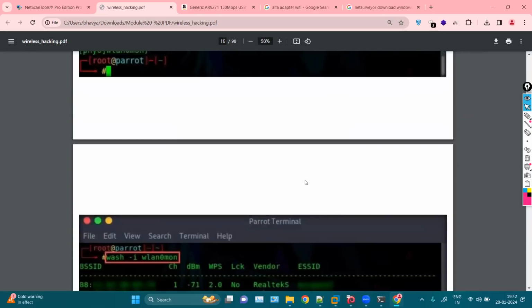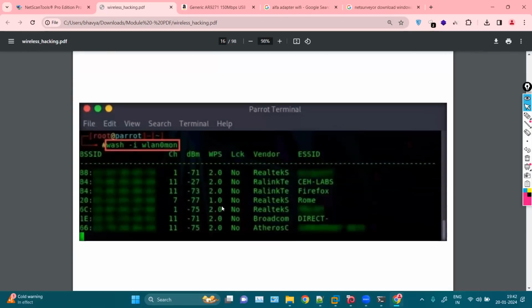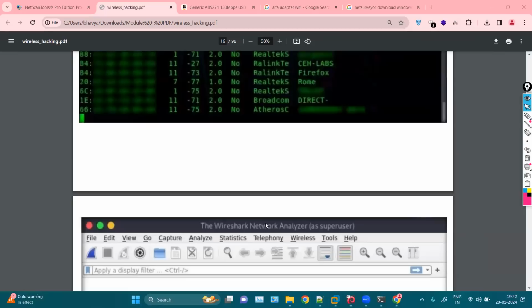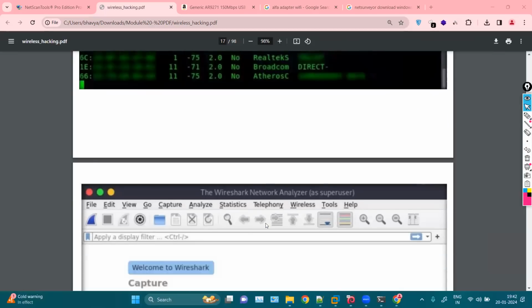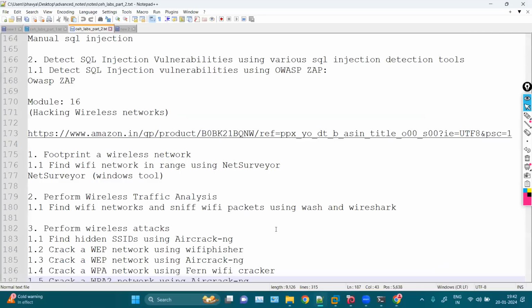Okay, otherwise Wash is enough, because while hacking the Wi-Fi, we need the ESSID, which is the name of the Wi-Fi. We need the BSSID and we need the station ID. Now, what is the station ID? Station ID is the actual MAC address of the router. So we need the station ID to hack any device, like the actual MAC address of the Wi-Fi router which you are hacking. Okay, so we can use Wash also and we can use Wireshark also.